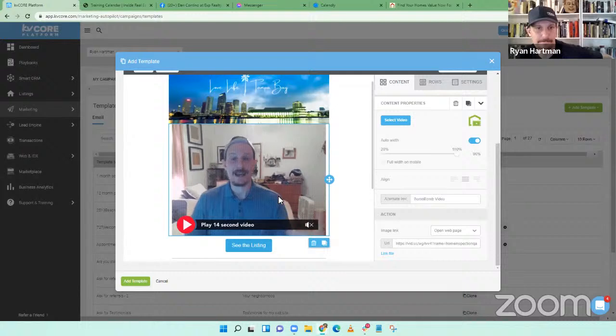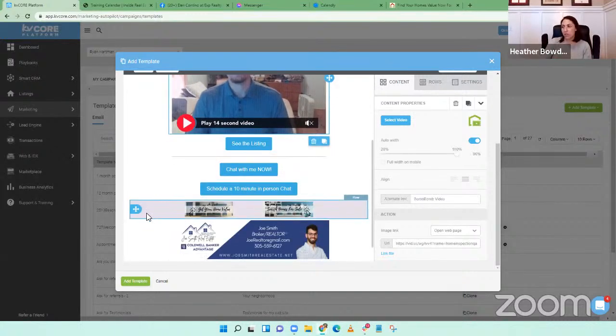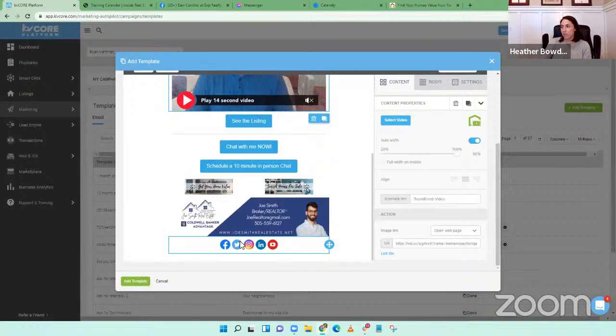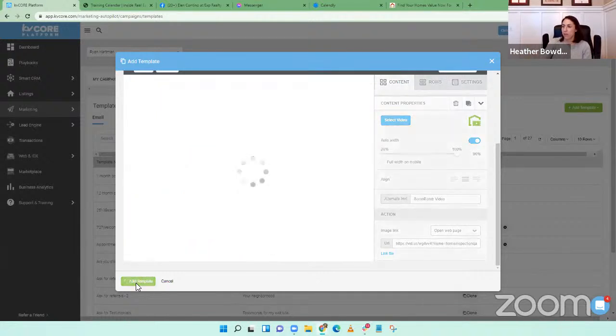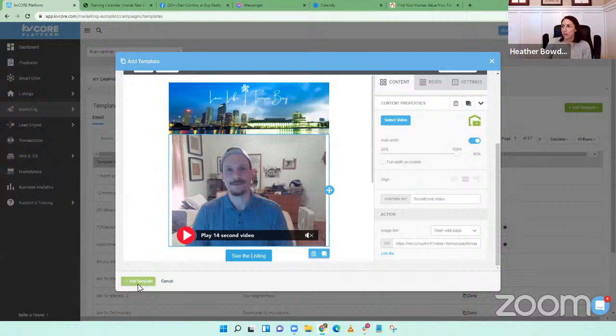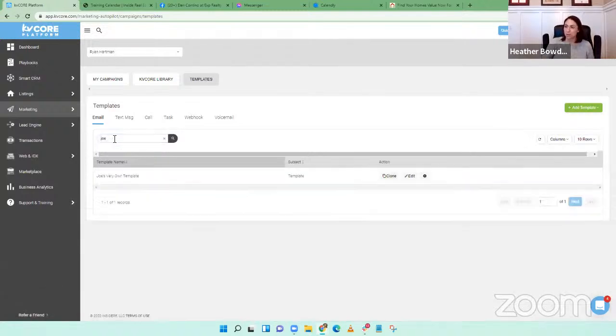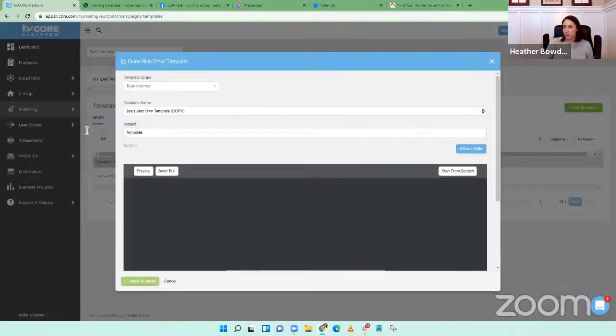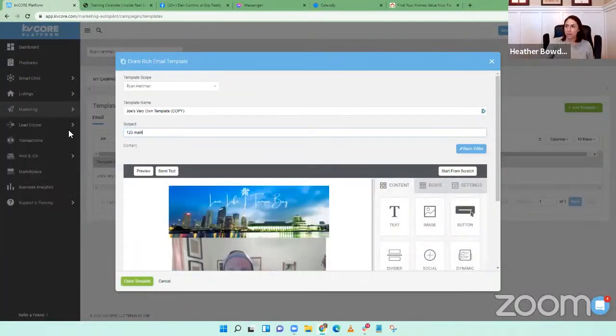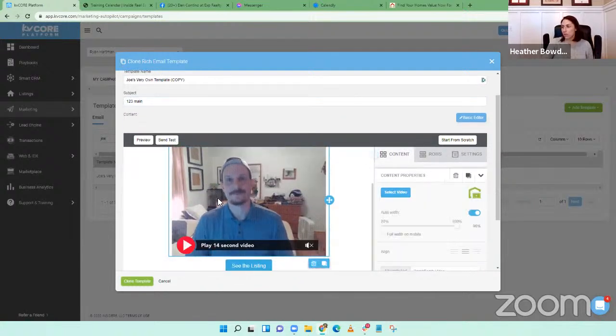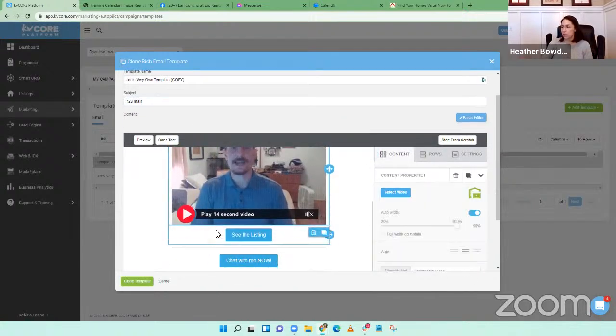Right. Exactly. It's a good template to have, because otherwise you're going to have to do this every time, get these URLs, get everything linked up. You can just keep cloning it down. So if you add the template right there, the next time you have something new to send out, you would just search Joe's very own template and clone it. And now this template could be like, 123 Main, and then you change this out to the listing video or the listing pictures, or do something different.